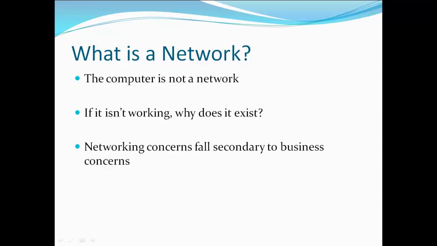So when you start looking at networks, you're going to have static points. You're going to have multiple machines, multiple locations, each that can hold or move or store information. And the network ties that all together. Which brings us to the next part. If it's not working, why does it exist? That's another big idea with networks. Okay, there's a lot of big ideas right up in the very beginning. But if our network is not enabling the communication, not enabling the sharing of information, why have the network in the first place? Why are we running those protocols? Why do we have those routers if we can't actually get to the internet?